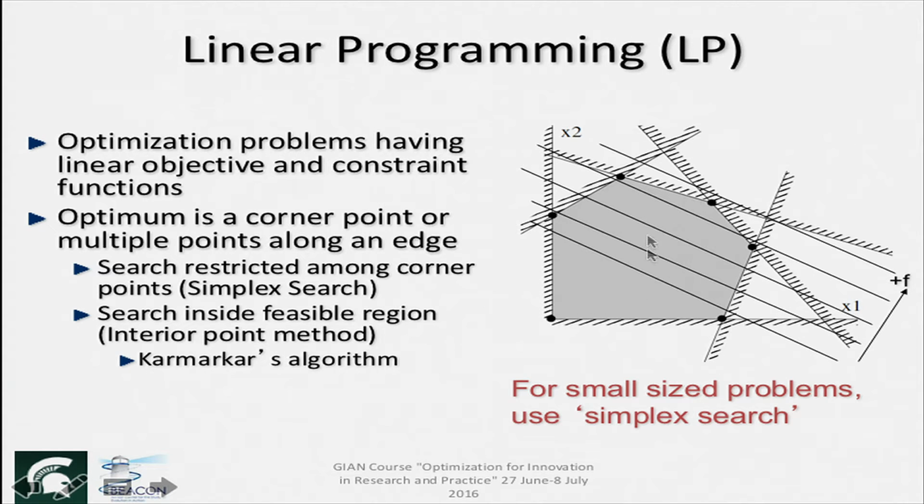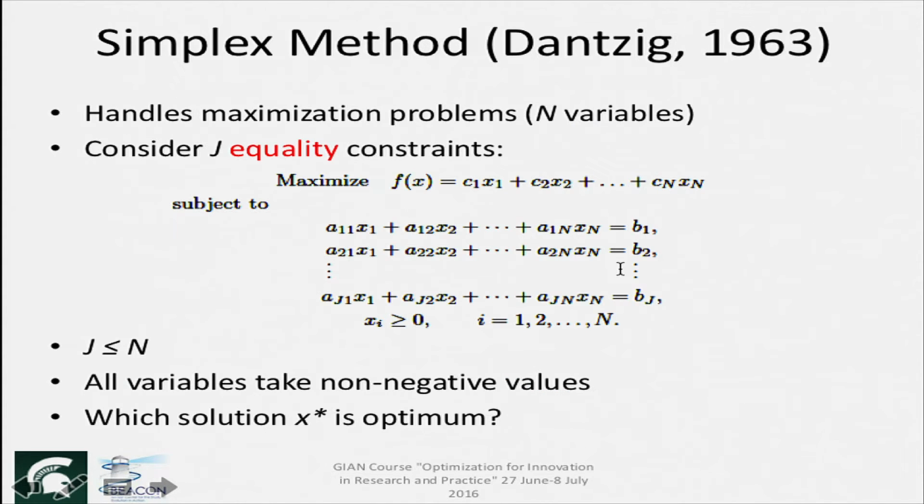You can find shortcuts through insight to get to the respective optimal point, but you don't get the advantage if you have fewer dimensions, because the number of corner points becomes small in fewer dimensions, so you are better off hopping. So his method deviates from hopping between corner points. It works with what is known as an interior point method. Okay, we are not going to talk about his method because that's very involved, and it only becomes relevant if you are dealing with a large number of variables. So we'll concentrate on the simplex search.